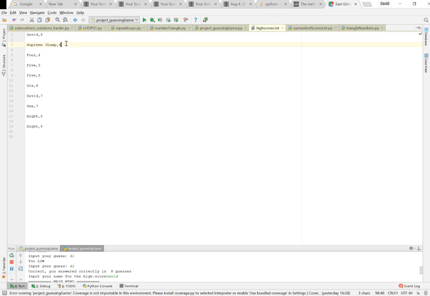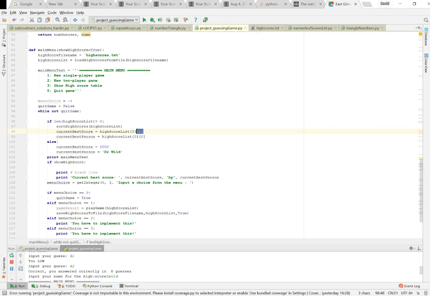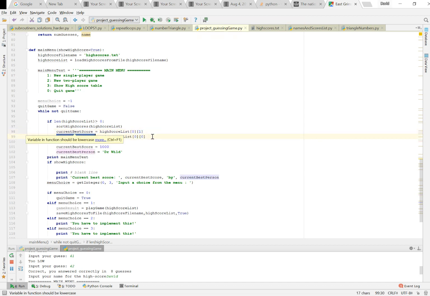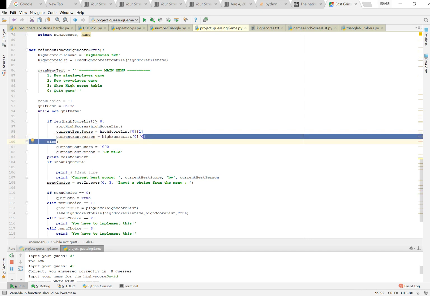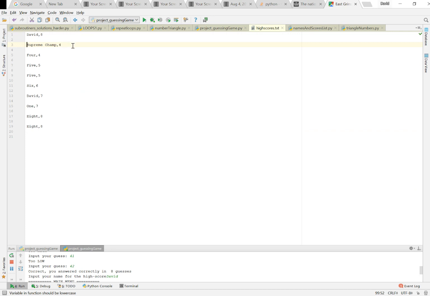The name is the 0th, and the score is the number 1 element. So what we've got then is the current best score, and the current best person who got that score is basically the 0th element of that row. So we pick out the first row, and this is going to be the person who's got that lowest score, and this is going to be the score.